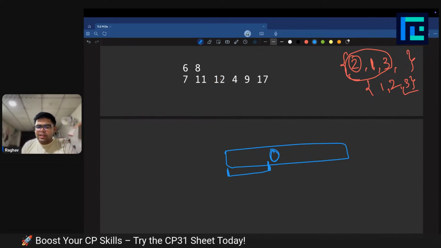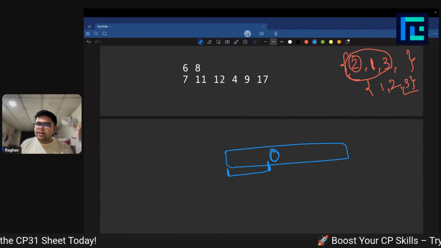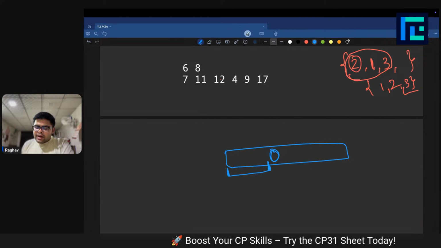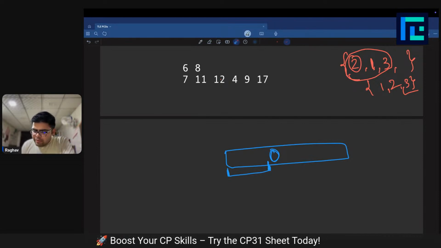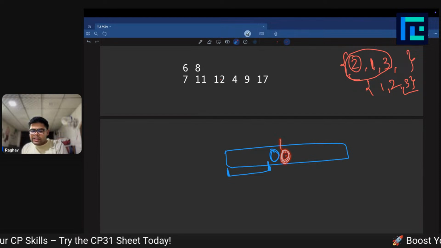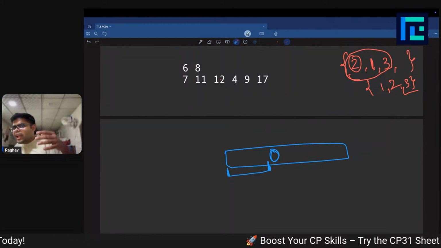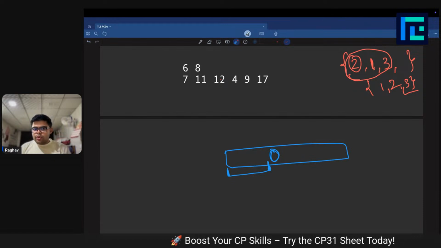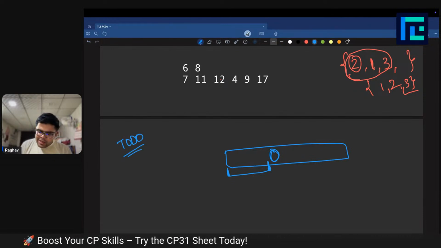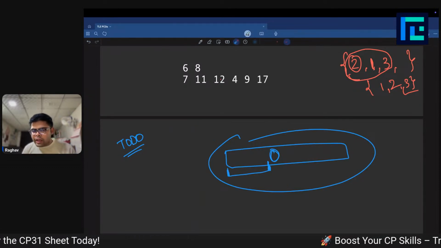And for the case where the next element is smaller than or equal to k, you don't really need to do anything. You want the next partition to have that element, right? And you might have some doubts like, hey, what if there is one element here that is smaller than or equal to k, and then there are two elements that are greater than k? There can be that kind of situation. So you can take it as a to-do for you. Try to find a case where this approach fails, and you will realize that it won't happen.